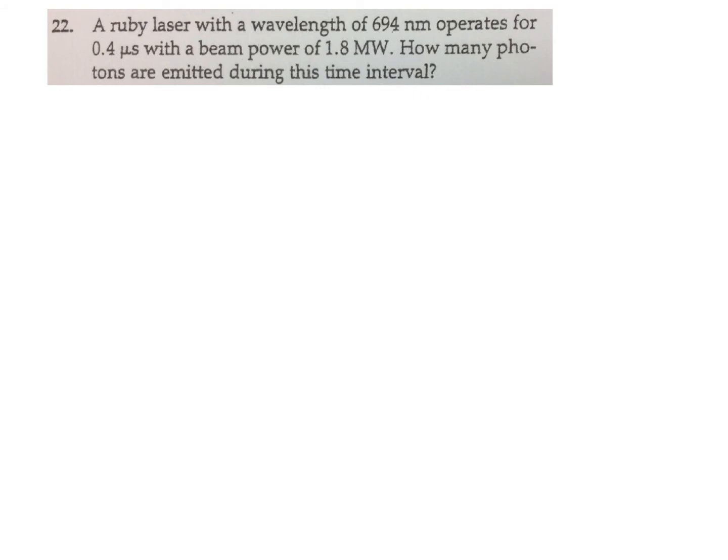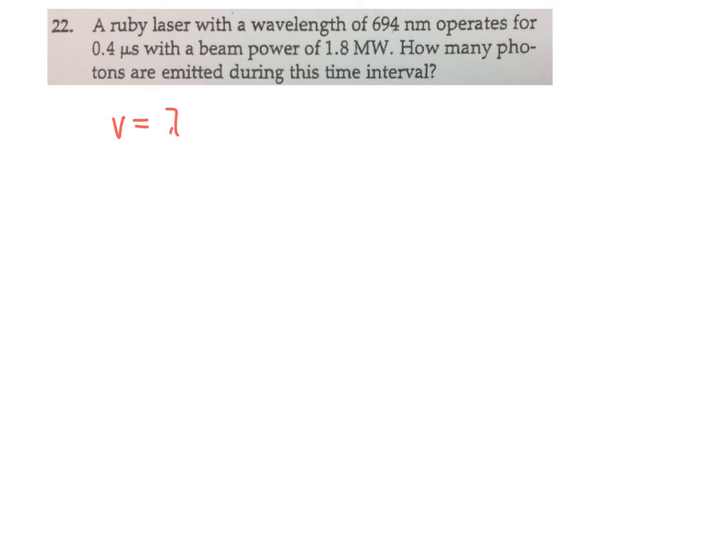Day 161, Photoelectric Effect, examples 22 and 24 for the homework. Hints: we have a ruby laser, which doesn't really matter, it's a red laser. The main thing here is it's a wavelength of 694 nanometers, and like in previous problems, we can figure out the frequency of this particular photon.